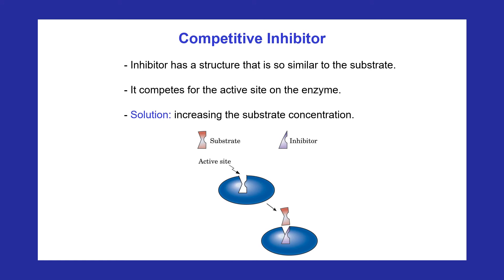A competitive inhibitor has a structure that is similar to the substrate. It competes for the active site of an enzyme. As long as the inhibitor occupies the active site, the substrate cannot bind to the enzyme and no reaction takes place. As long as the concentration of the inhibitor is substantial, there is a loss of enzyme activity. However, increasing the substrate concentration displaces more of the inhibitor molecules. As more enzyme molecules bind to the substrate, enzyme activity is regained.